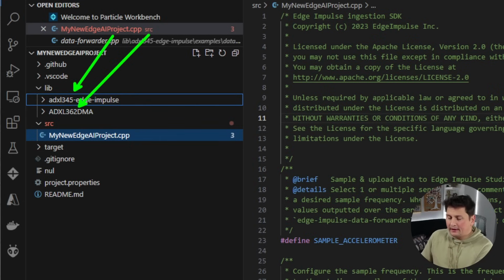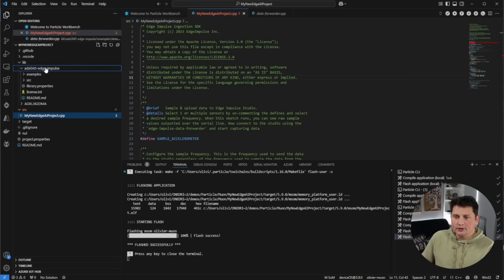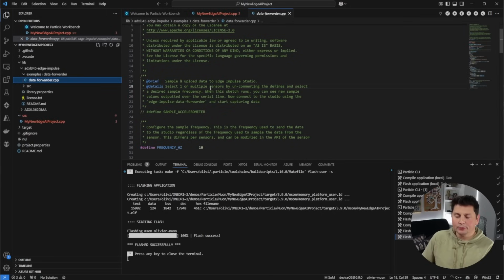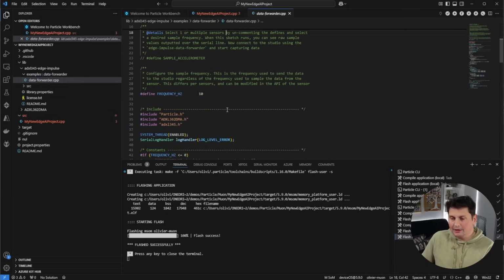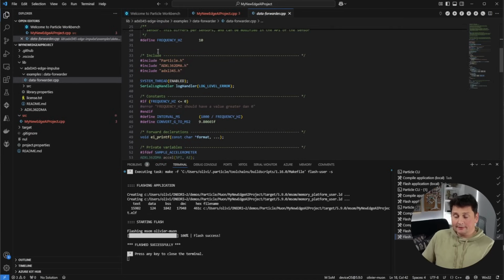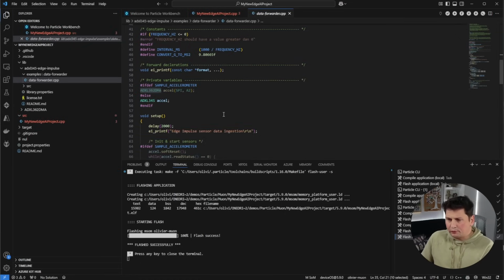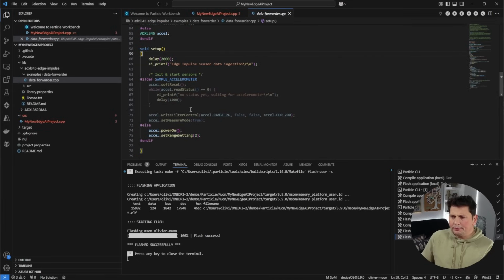And this one is the one that has code that shows me how to get the data from an accelerometer and send that up to the serial connection, right? So if you look at this code in there, it's pretty straightforward. It has the option of using one or the other of these two very popular accelerometers, ADXL 345 or 362. I have the 362 in my case, so you'll see how I force it to use the right one. And then in the setup, it does a little reset of the accelerometer object. We'll read its status to make sure that it's ready to go, and then we'll set up some filters in there and then set it to measure mode.